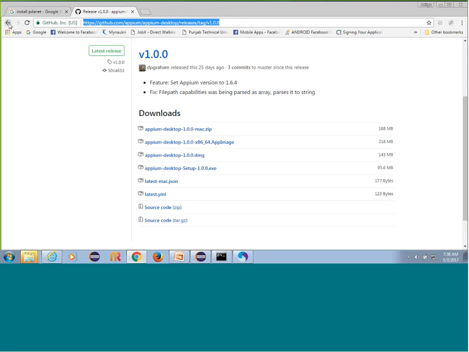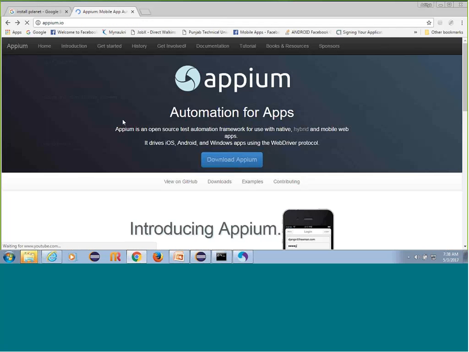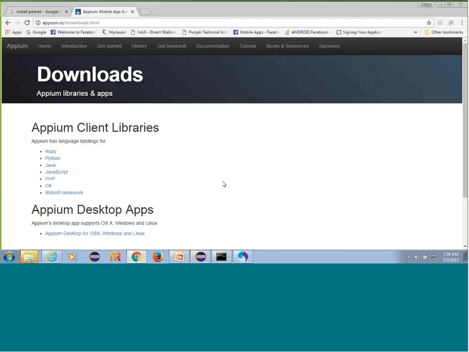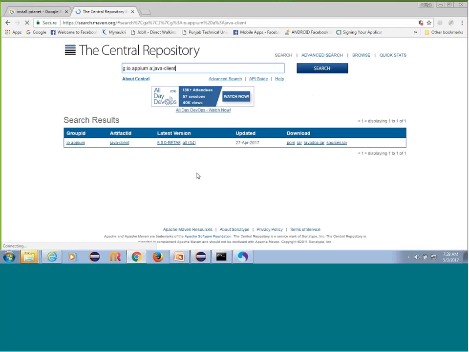Okay. So coming back, after that, what I need to do is click over this download button. And I'm dealing with Java. So in your Appium client libraries, just click over this Java stuff. Okay, let it load.